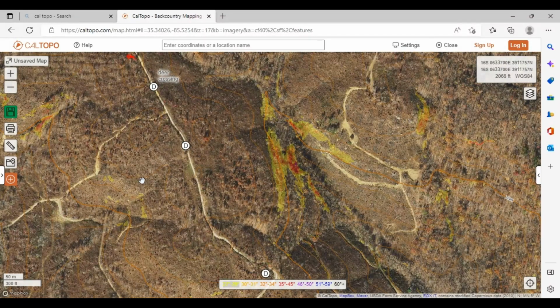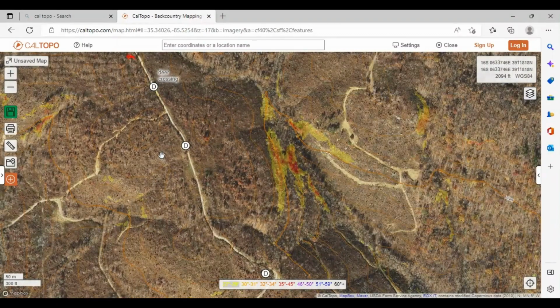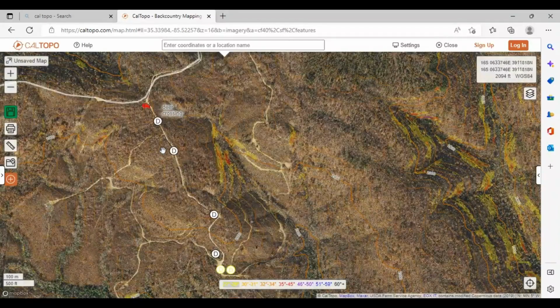Glassing. Have a small set of binoculars. You don't need to see too far. This is going to be thick, so just a little small pair. Doesn't matter what brand they are. Just something to enhance your vision, and you could sneak right in here and find a buck. Use the wind. Put the wind in your face, and get out and have a good time, guys. Try this tactic. It's a great tactic.